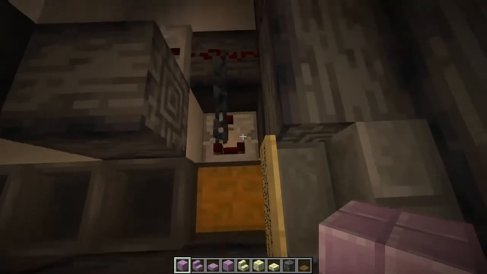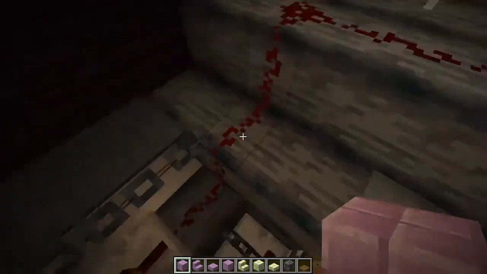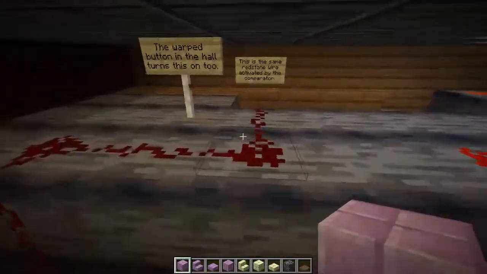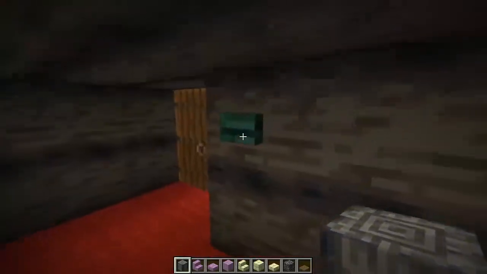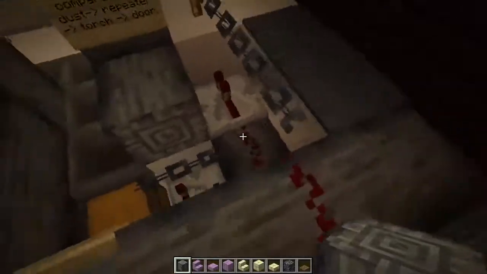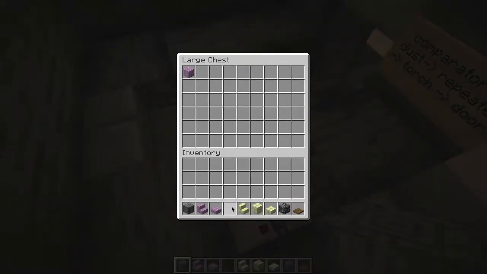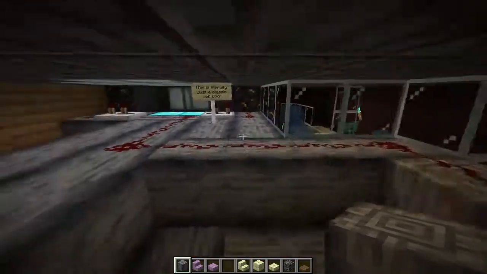And the chest having the comparator next to itself. Comparators basically turn things with items in them into power, so that'll power to here, and there's a button, a warped button there. I can just show you that. But that powers the exact same circuit as this comparator when I put an item in here, turning off that torch, comparator, dust, repeater, torch, door.